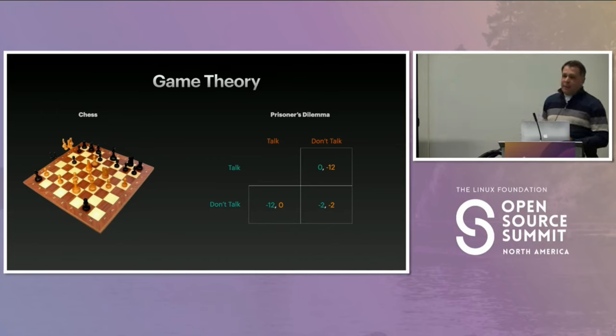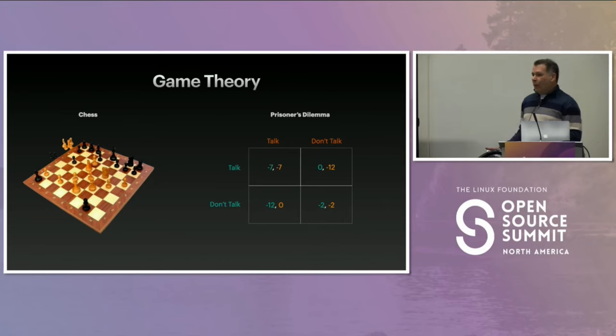Eventually, it comes to a thing called the Nash equilibrium, named after John Nash. If you guys have seen the movie A Beautiful Mind, it tells a great story. I highly recommend watching it. But if both of them talk, each one gets 7 years in jail, right? So you're going to risk, do I trust the other person completely? Then each one spends 2 years in jail. Do I stay quiet and then the other person talks and I go to jail, the other person doesn't, or do I speak? In the end, the incentive is everyone's going to talk, because you try to minimize the time spent in jail. Not talking comes with a potential penalty of spending 12 years in jail, versus if I talk, I spend only 7 years.